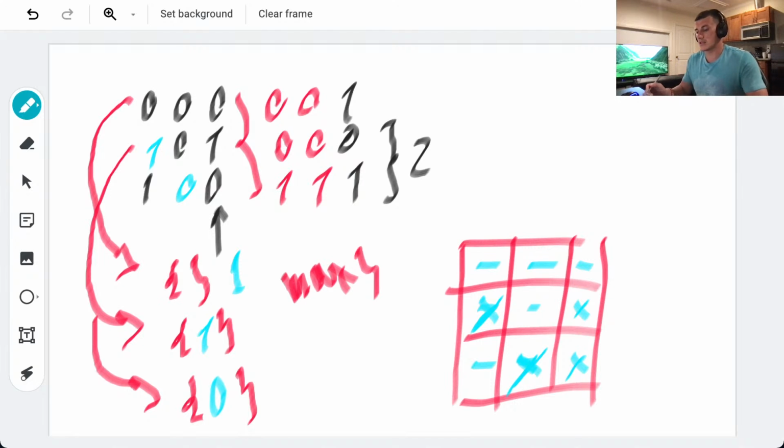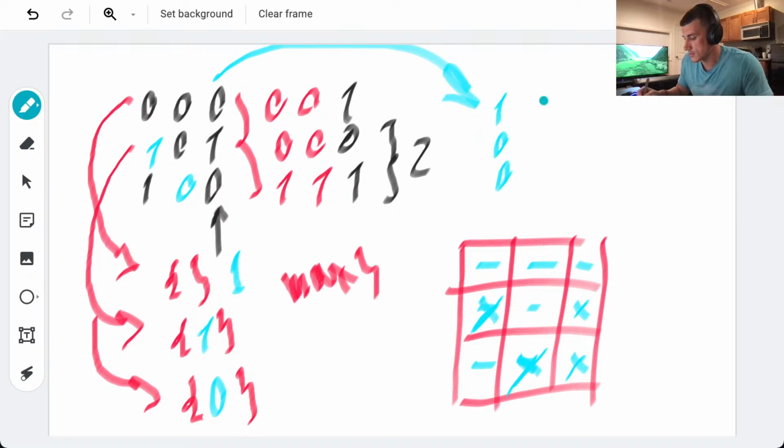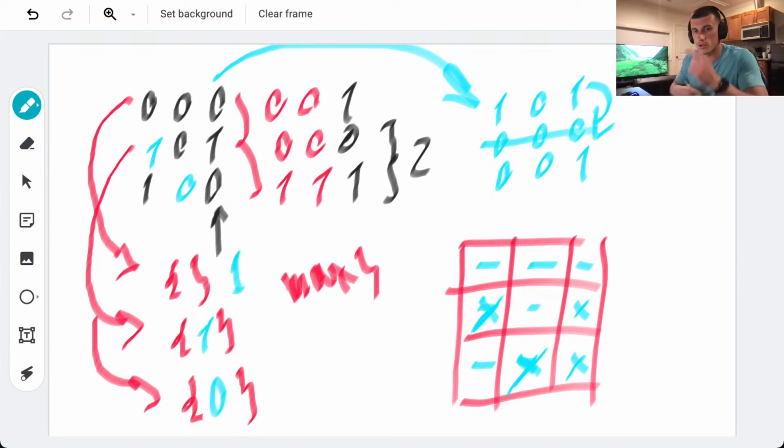Right, so yeah, let's see. So if we flip this one, so what we will get? 1 0 0 0 0 0 1 0 1. So now basically what we do, we move rows with each other in this case, right?